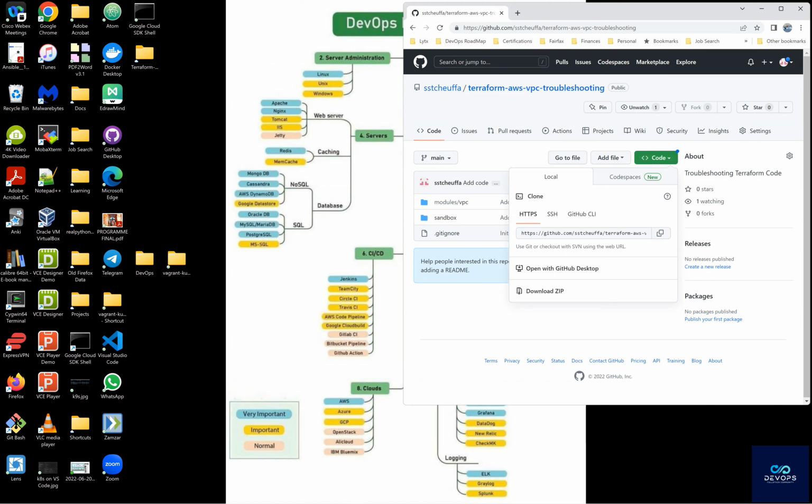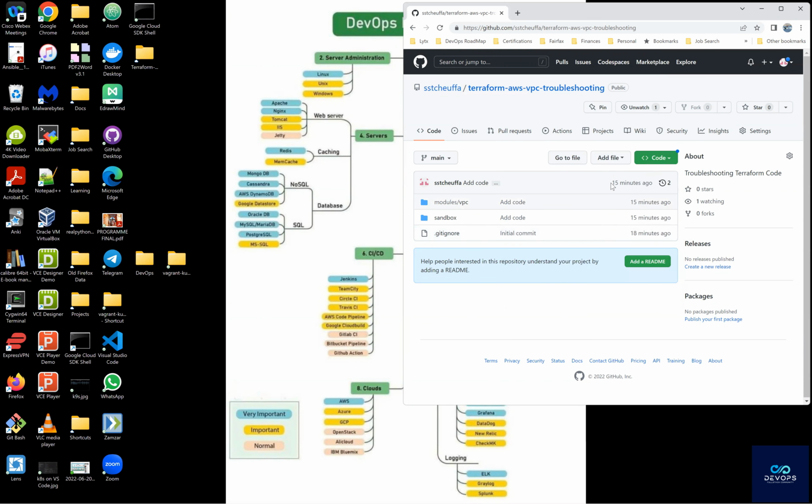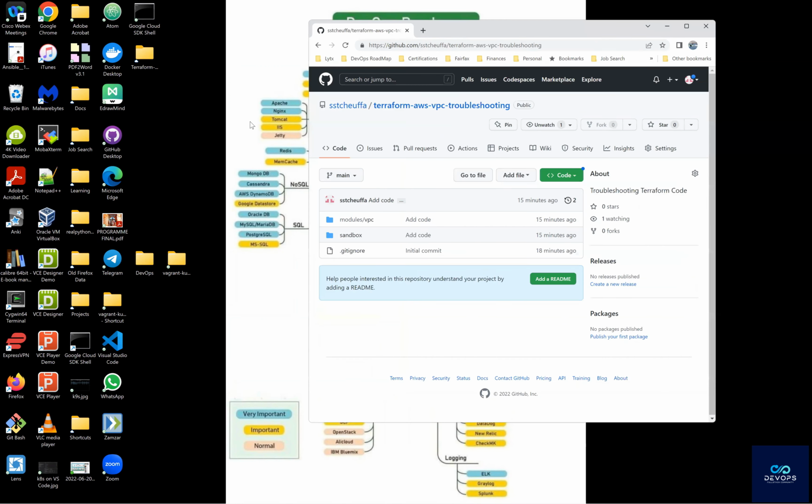The first step is obviously to clone it to your local machine. So we'll grab that, and I just need to grab a folder somewhere. Yep, this is it. Put it right here on the side.